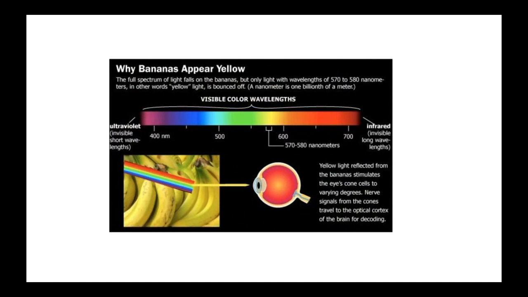In a darker environment, the light reflected by the banana would stimulate only the rods in your eyes. If only the rods are activated, you don't really see color, you just see shades of gray. And once light activates it more, then your cones are affected a little bit more, and then you start seeing the color. This is kind of a little exercise for you to show you how your cones work.